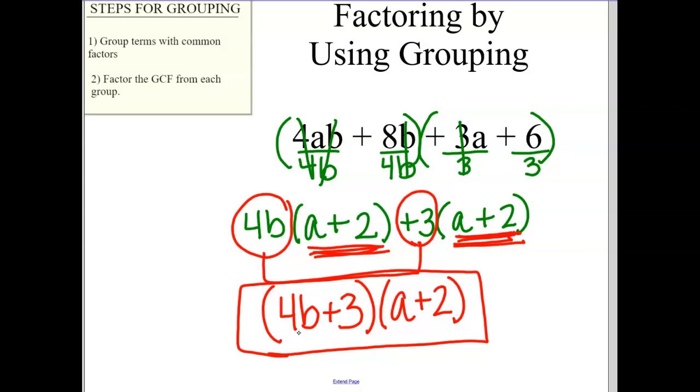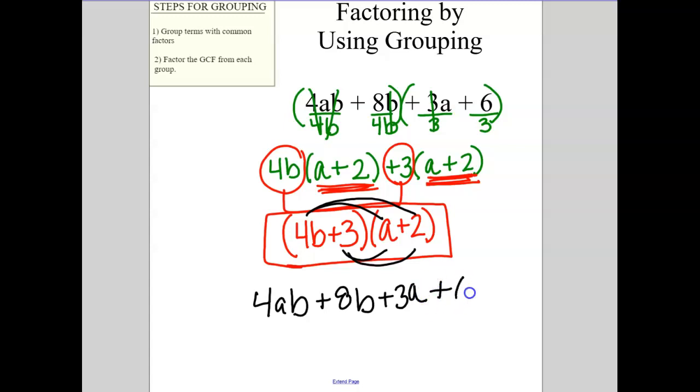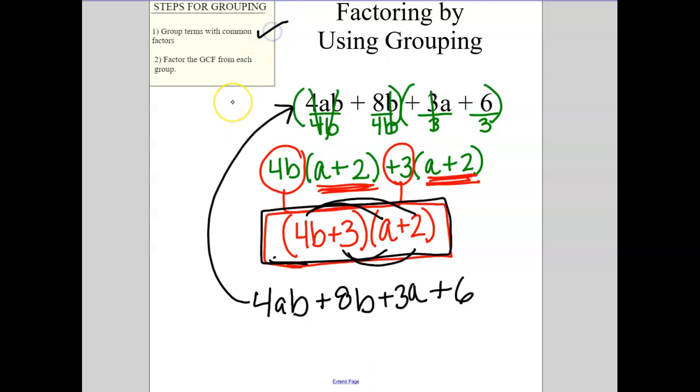Now what's super cool about this is that say you're unsure that you are correct in doing it. So you can always check. If you go back and you FOIL or multiply using the distributive property, you get 4ab plus 8b plus 3a plus 6. And then look at what you have there. Okay? So this is factoring by grouping. We just double checked it, but our solution is right here, or how we simplified it by grouping is right there. So look at the steps here with me. Group terms with a common factor. Factor out a GCF from each group, okay? And then you are going to group those things in front together to write a product of two binomials.